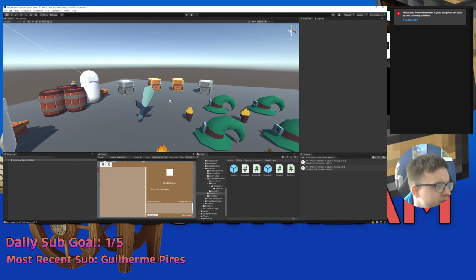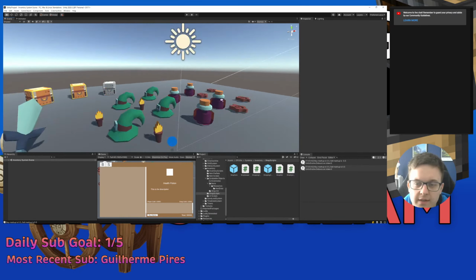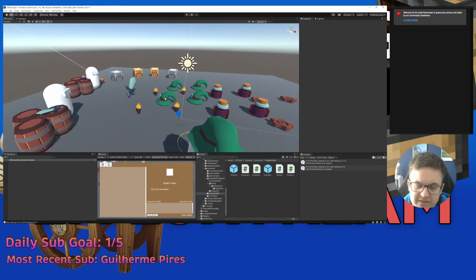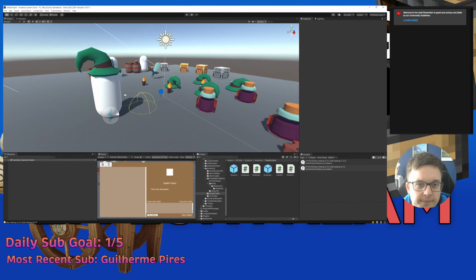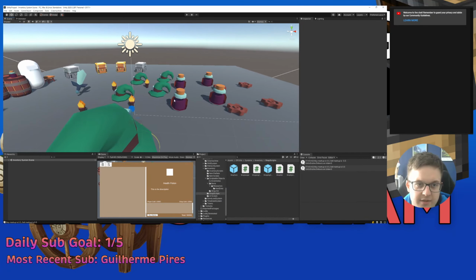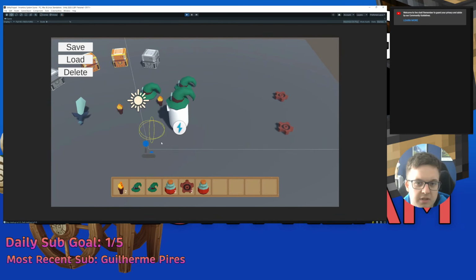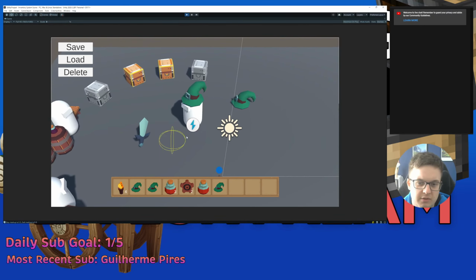If anyone's been following along with the inventory tutorial series, this is the current state of that. This is the shop system. It's all been set up and it's working. I'm just ironing out the last few bugs before recording some videos on it. But yeah, it's quite cool. I'm quite happy with it.